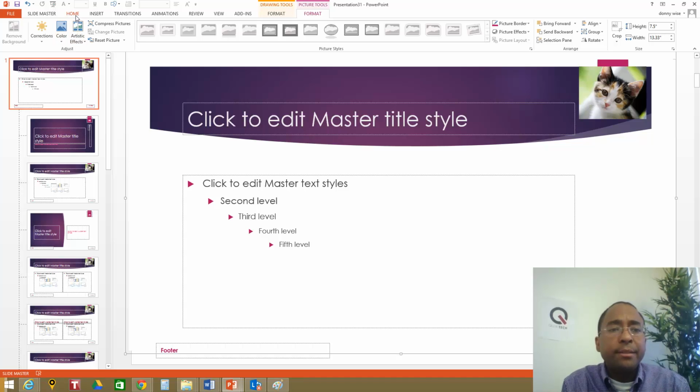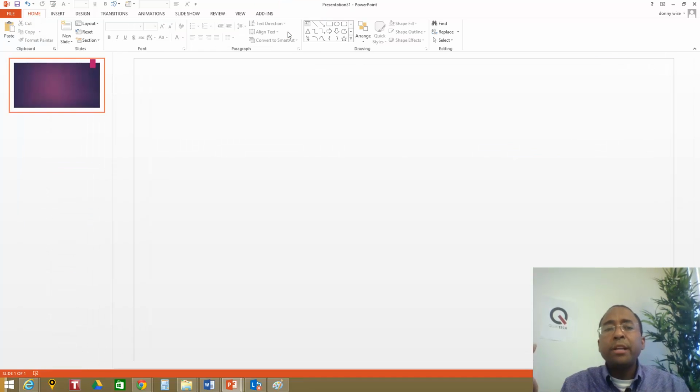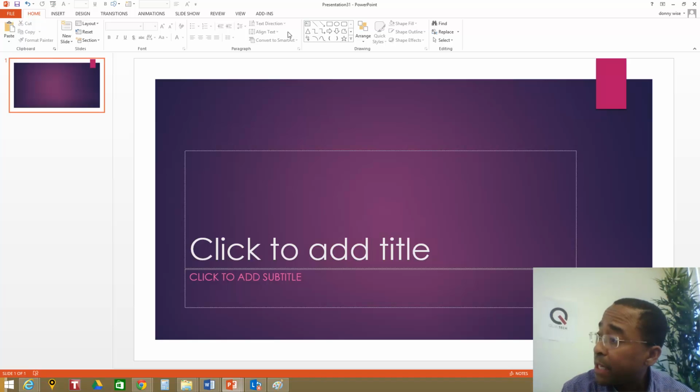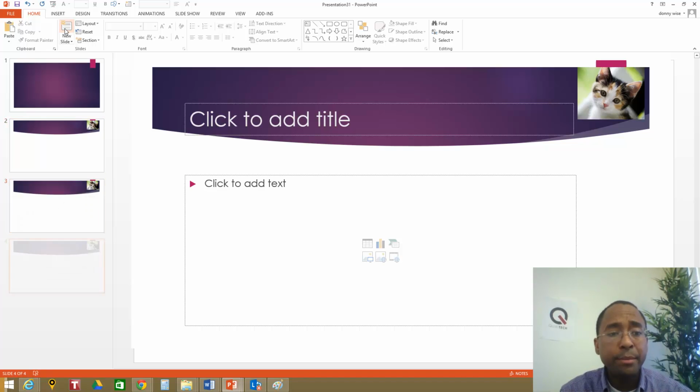So then, after that, click on the Slide Master. It appeared in the tab area. And then I just click on Close Master View. And there we have it. Now whenever I add a new slide, I just click New Slide. And watch what happens. I click New Slide, and all of the elements that I wanted on that slide are there already. If I need 3 new slides, I click it 3 more times.